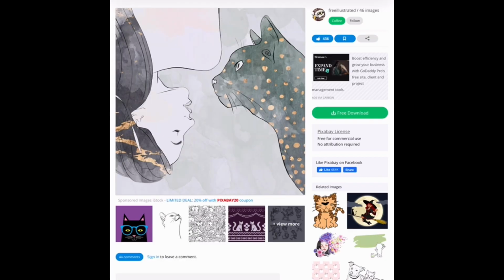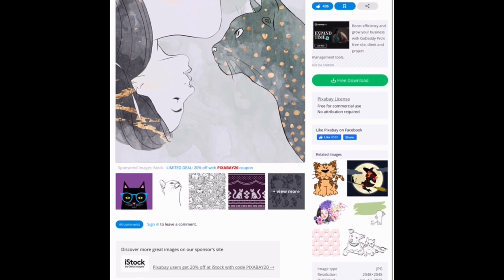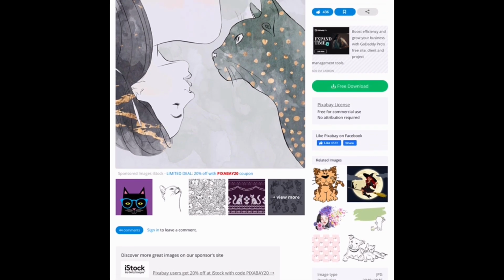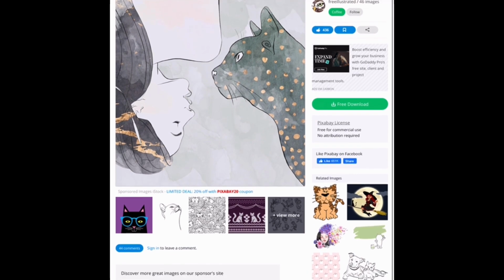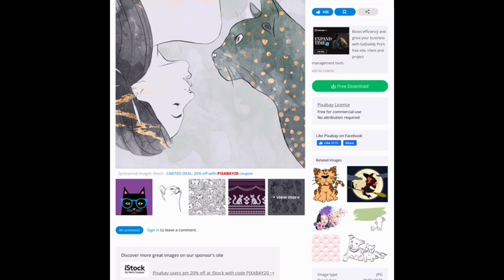They've got some really cool images and illustrations on here as well, like this one, which is also free for commercial use, and you can just up and download it. One thing is to make sure that you don't click on some of the ads that they have on this site. Specifically, like right underneath this picture, you can see it says sponsored images iStock. If you want to use pictures from iStock, then you have to pay them. So just don't be fooled by the way they list them at the bottom there.